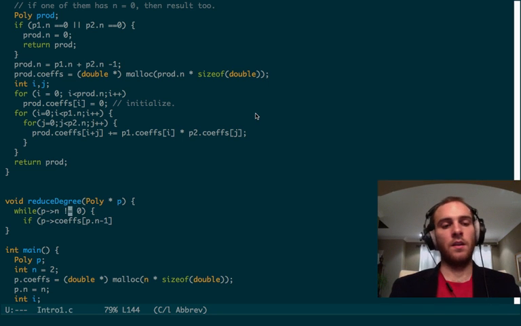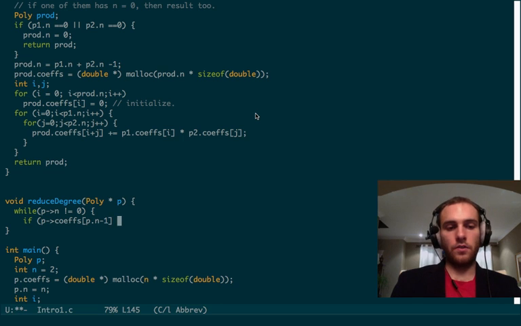So this is saying while n is not equal to 0, look at the biggest term, if it's equal to 0.